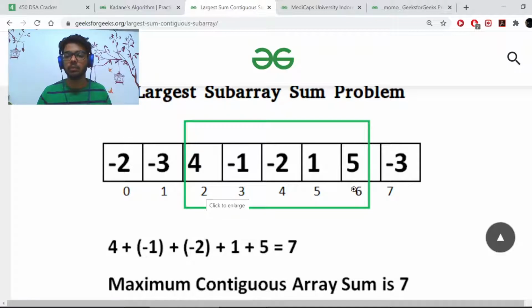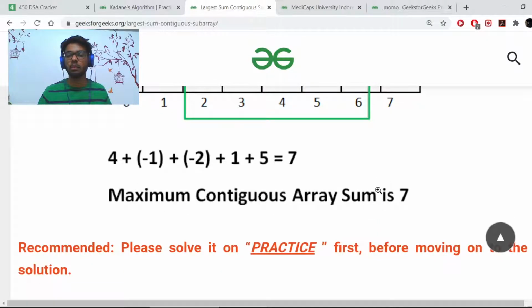But as soon as we add a 5, max here becomes 2 plus 5, 7, which is greater than the total max, so it updates the total max. Then we subtract 3 from it, and nothing happens to the total max because it's neither less than 0 nor more than the max. Our answer would be 7.